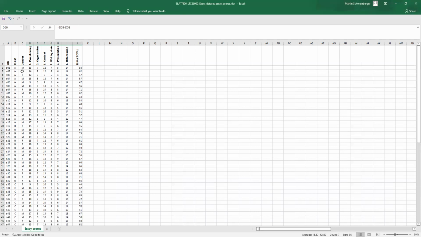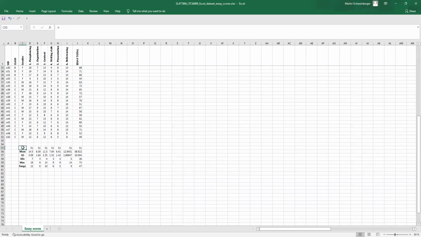And now what we've done is we've taken this data set, we've calculated the scores for all the students, and we now have also a summary table for how well students have performed on the different sections, right? So here you see that, for example, on paraphrasing, the students performed the best and they had most difficulties with the presentation, if you assume that they all had the same value, right? So if they could all have the same number of points.